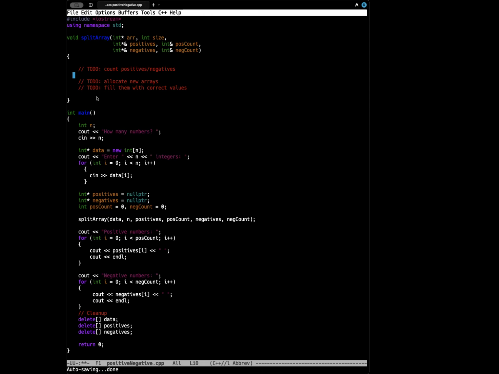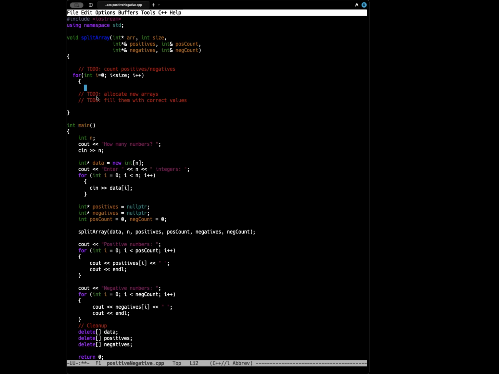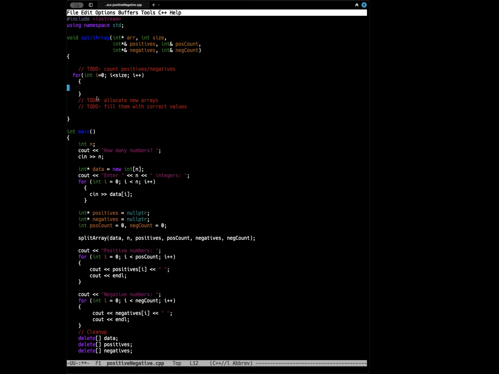Okay. So I'm just going to have to go through this array. It's pretty basic, right? So I'm going to do a for int i equals 0. Okay. Semicolon. As long as i is less than the size of my array. Plus plus, we're going to go through array item by item. Okay, I like to go ahead and put both of those in. Okay. And then I'm basically going to check here. I'm looking to see if the ith position of the array, is it greater than 0? Okay. If you're going to count 0 as positive, you would say greater than or equal to 0. But I'm just going to say if it's greater than 0.